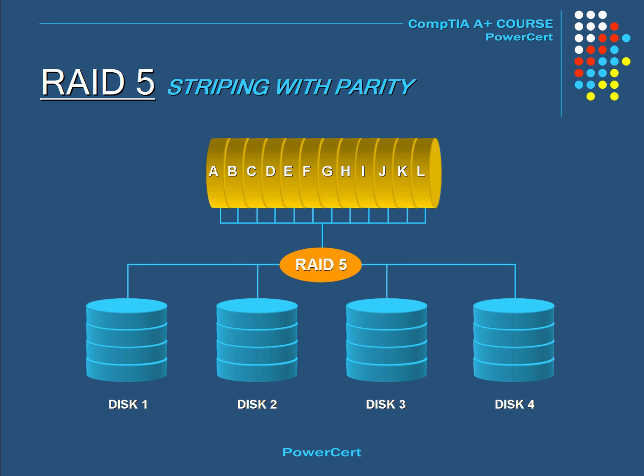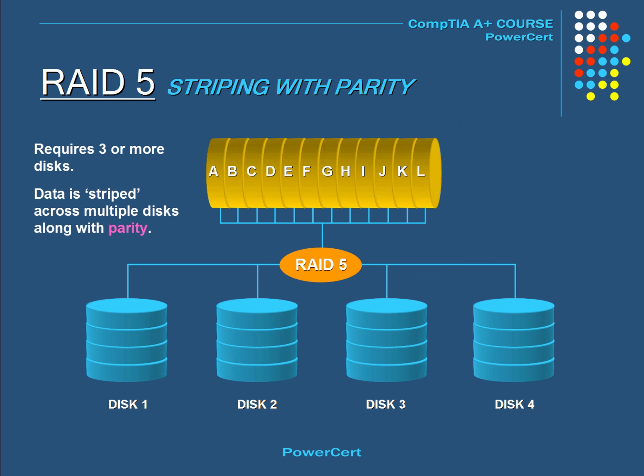And finally, we have RAID 5. In order to use RAID 5, you need to have 3 or more disks. RAID 5 is probably the most common setup that is used because it's fast and it can store a large amount of data. In a RAID 5 setup, data is not duplicated, but it's striped or spread across multiple disks. And in addition to the data, there is another very important piece of information that is being evenly spread across all the disks. This information is called parity, and parity is used to rebuild the data in the event of a disk failure.